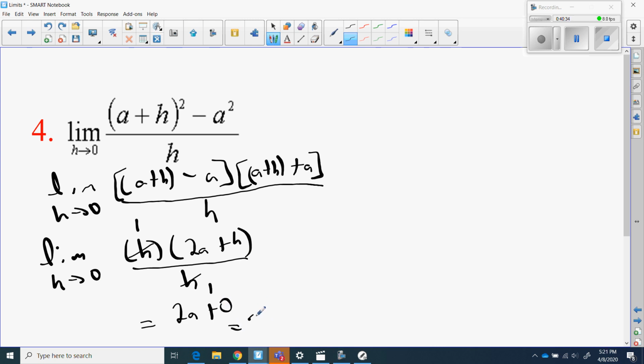And the answer here is, rather than a number, an algebraic expression. It's 2a. So the limit of that expression up there as h goes to 0 is 2a. So that would be one where putting it on Desmos and graphing it probably is not going to be an option, because with these variables you're not going to be able to come up with an actual graph on a grid.